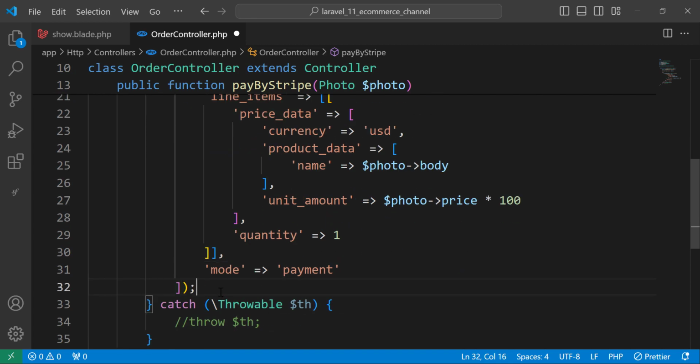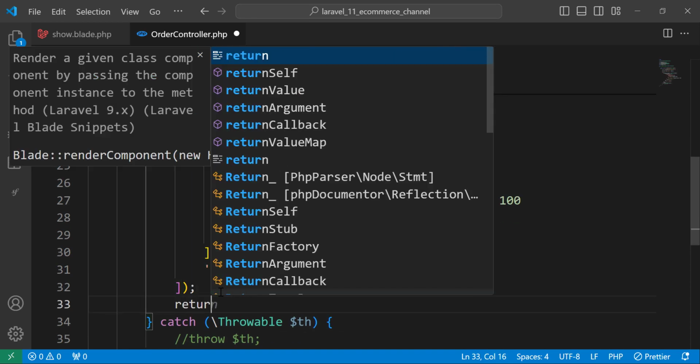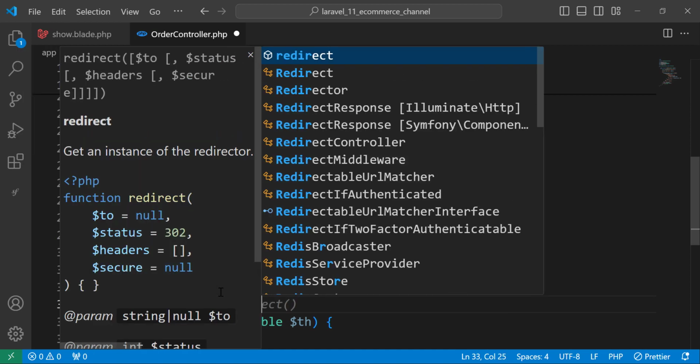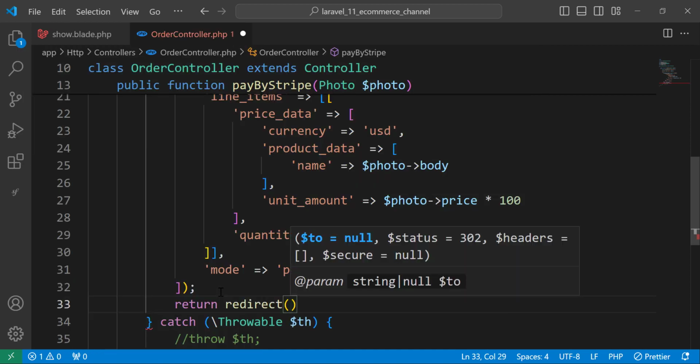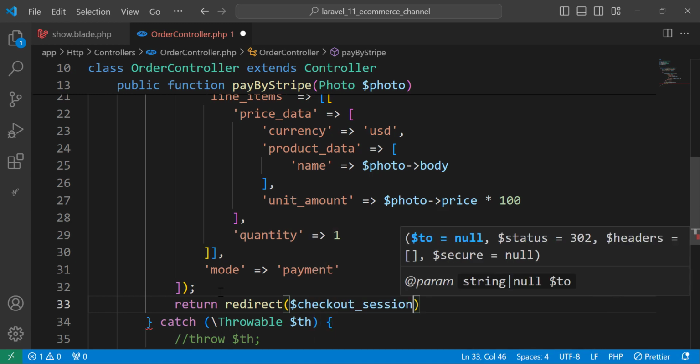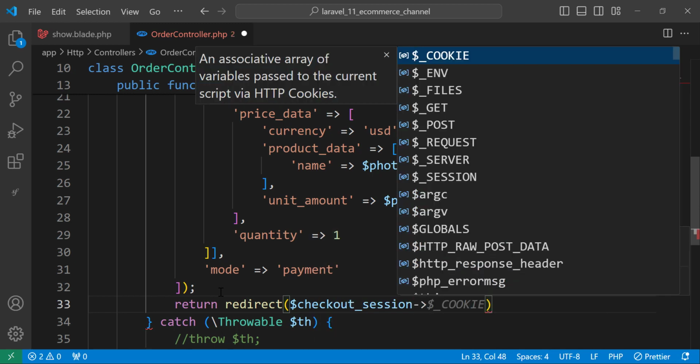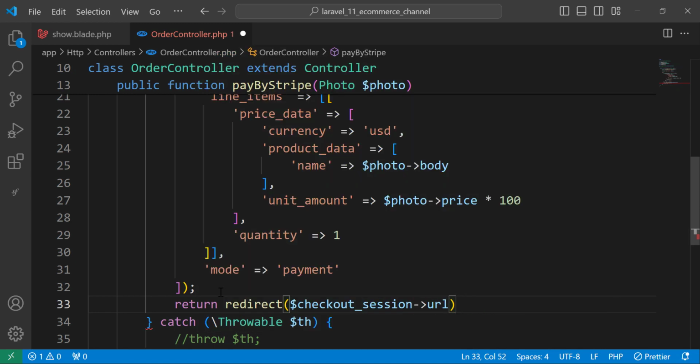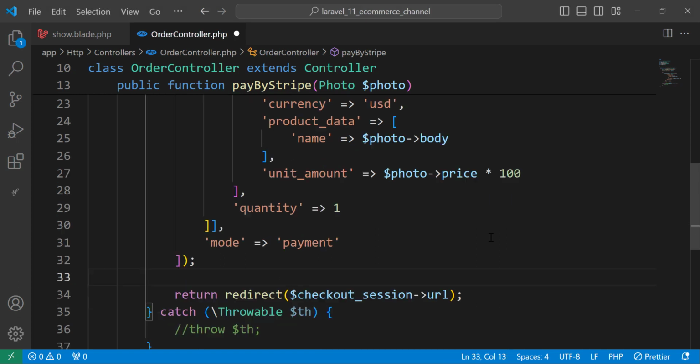And finally, once done, we return and we redirect the user to where? To the checkout session URL. So inside this URL, we will have the link that will display the checkout form.